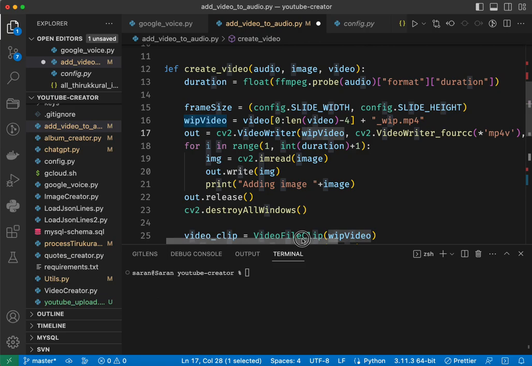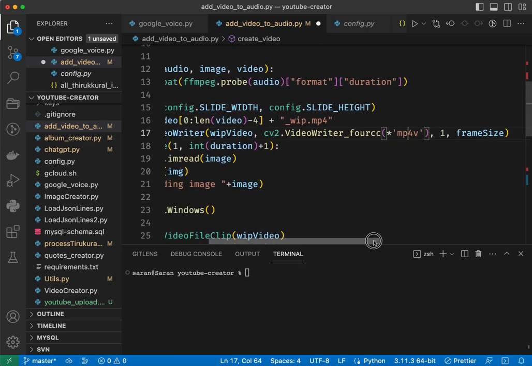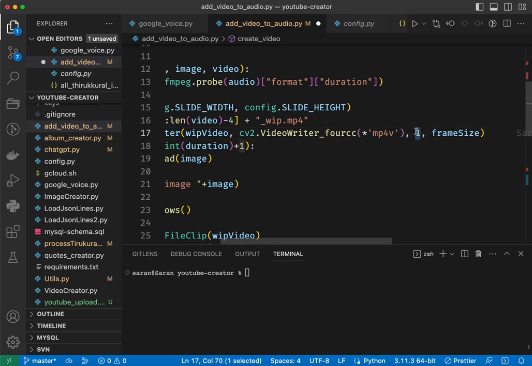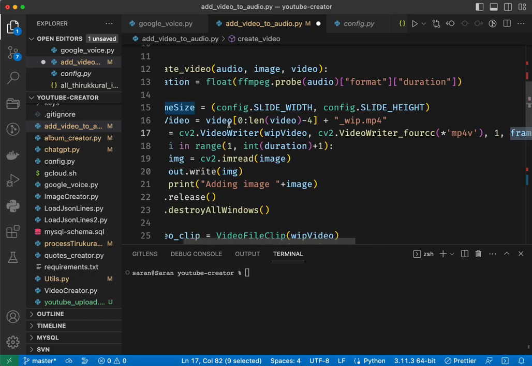So this is going to be the MP4 format, and I'm saying that the video must have an FPS, right? So frames per second. Which means in my video, every frame is going to take exactly 1 second. If I'm going to create a 1 minute video, which means 1 minute is 60 seconds, then if I add 60 frames with this configuration, I will get a 1 minute video. And I'm passing the frame size I declared here.